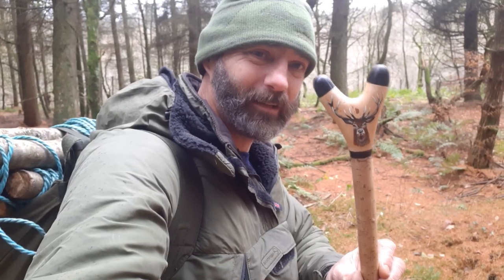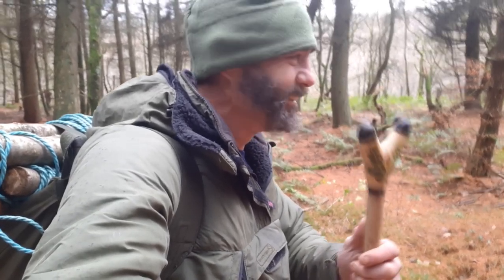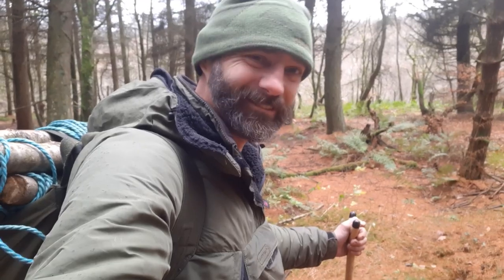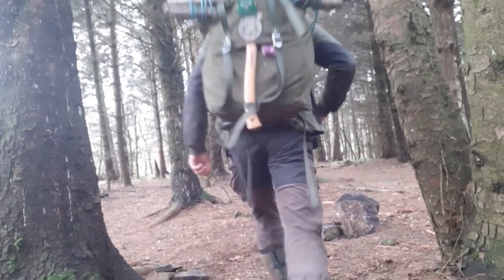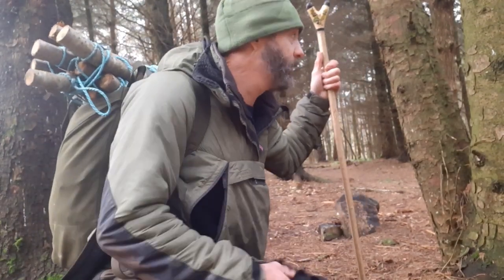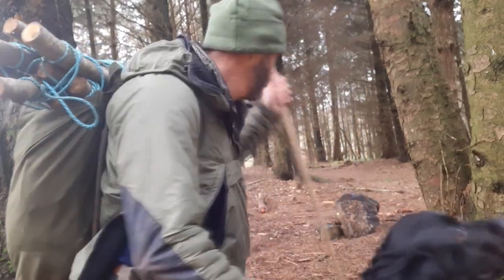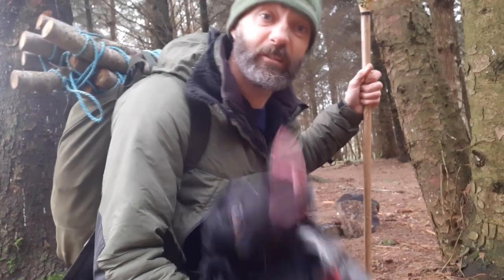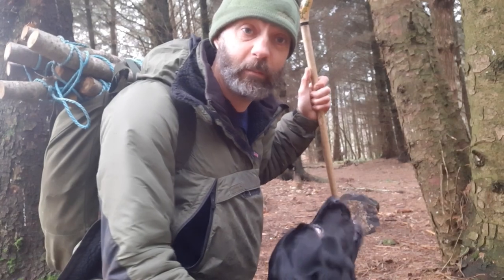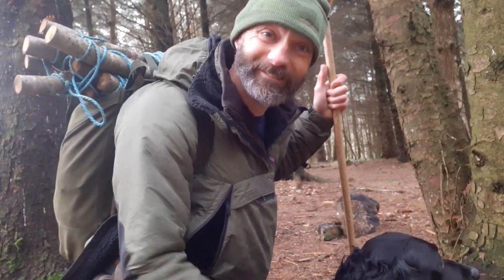I've also got my walking stick today, my thumb stick — this is going to serve as my tripod as well I reckon. So this is one of my regular brew spots where I come out and have a brew sometimes, cook a bit of supper, a bit of breakfast, whatever. No one's been here since last week — about six or seven days. My little fire pit is still set up there on rocks, so we're going to use this spot. Might as well, eh?